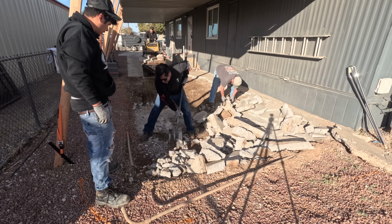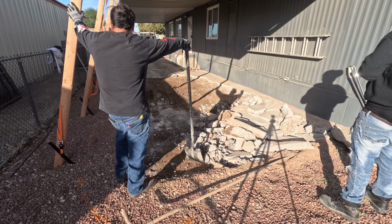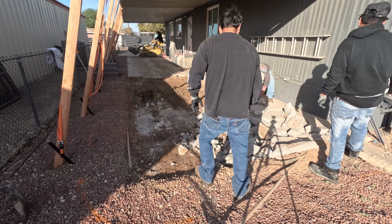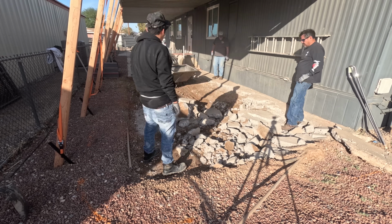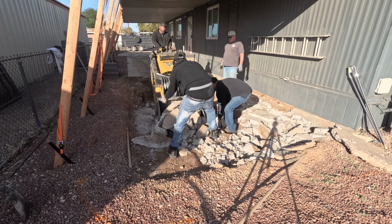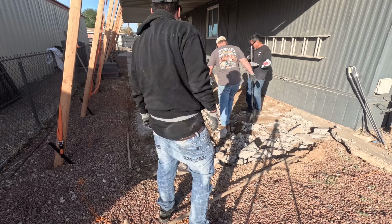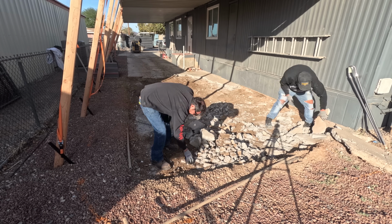Also, we got Angel here, first day in construction, but it pretty much speaks for itself. It's basically watch the concrete get broken, get it into that bucket. However you have to do it, it's got to go from one place to the other. As long as it gets there, you're doing it right.